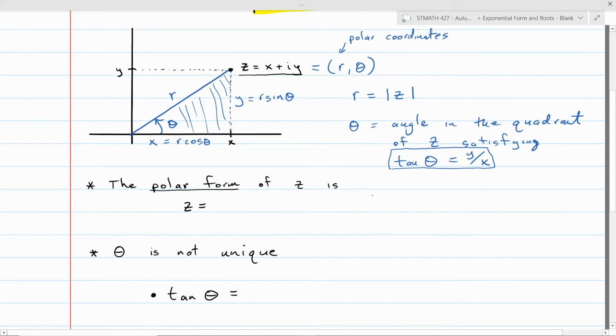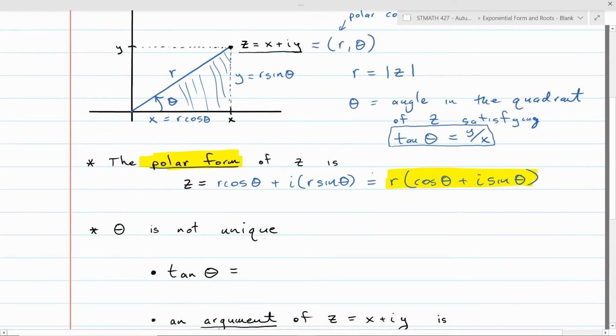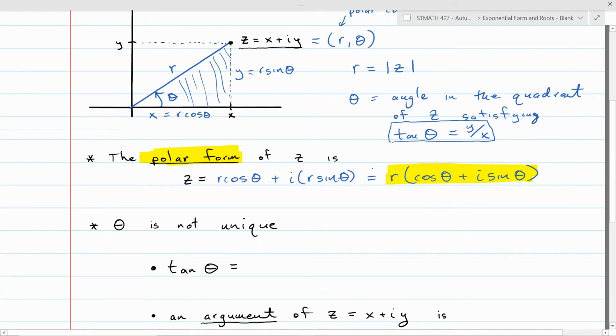So that's sort of a key relationship between the angle theta and the regular rectangular coordinates x and y of our complex number. So the polar form is just where you replace x and y with r cosine theta and r sine theta. So instead of x plus iy, I'll have r cosine theta plus i times r sine theta. Or if I just factor the r out, I can write it like this. It's r times cosine theta plus i sine theta. So here is your polar form. And the polar form's nice because if someone writes it out that way, you can instantly see, it makes it easy to locate the point. You know what its angle is, you know what its radius is.